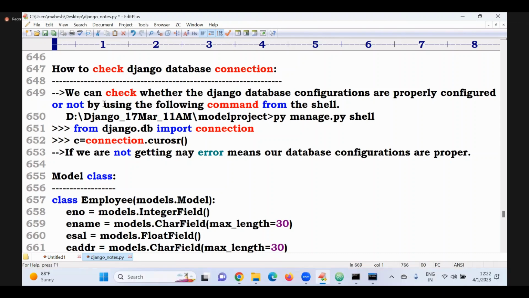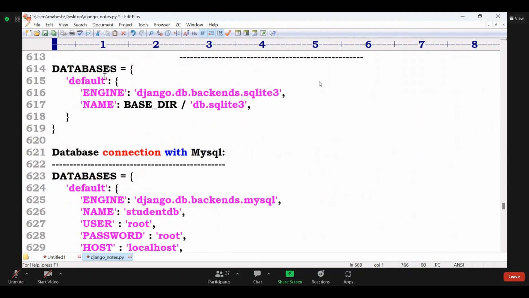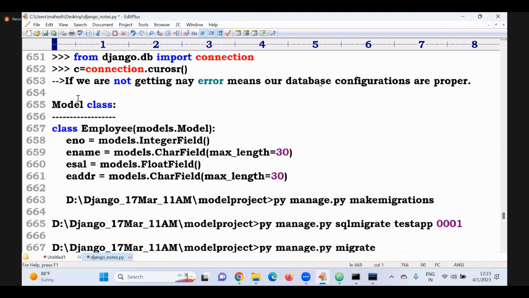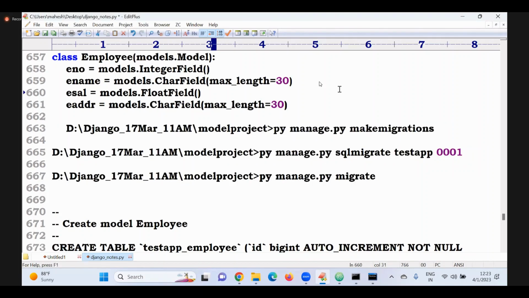Practice it slowly, you will get it one by one. But today what I will give is only these three things, and you just have to check the connection, create the model class, run these three, enough. Remaining, you won't do, creating the superuser, all this. Malayalam movie and very good. So you just have to do up to here only. The remaining, creating the user and those things, later, and I will tell that story.